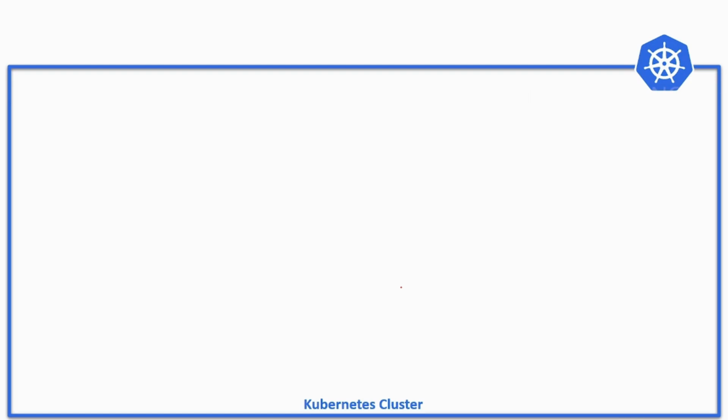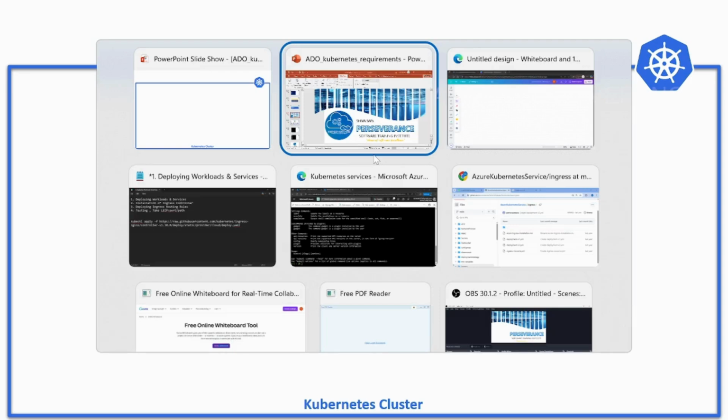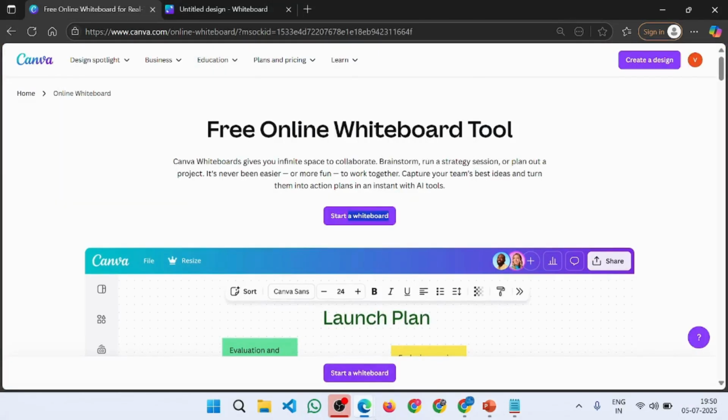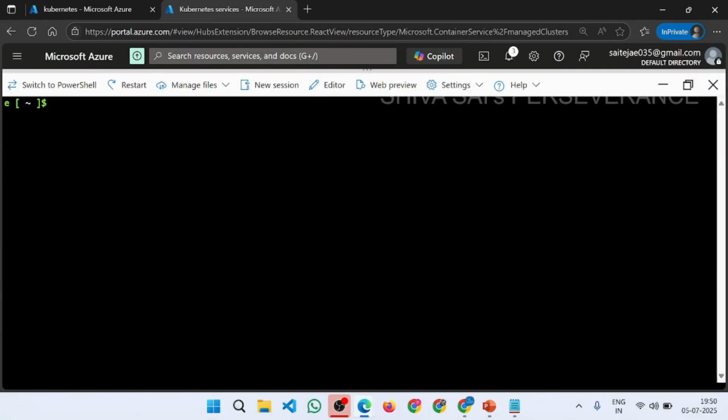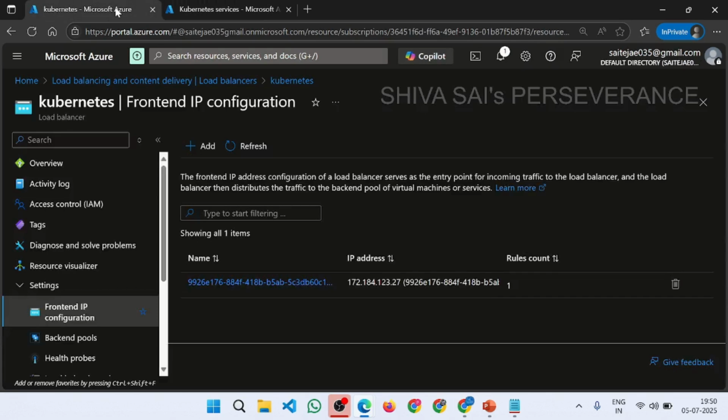So what is Ingress? Before that, this is our cluster. I have already created our cluster, which is available on Azure Kubernetes Service, on Azure Cloud. So let me show you that. Here I'm on Azure Cloud.